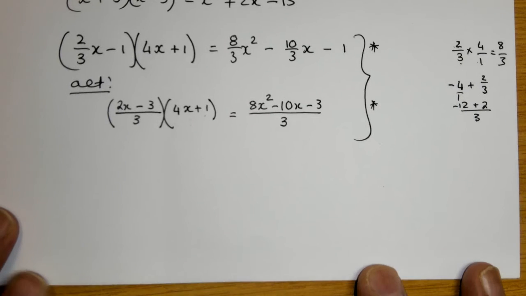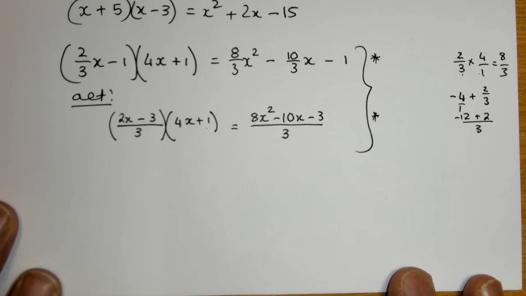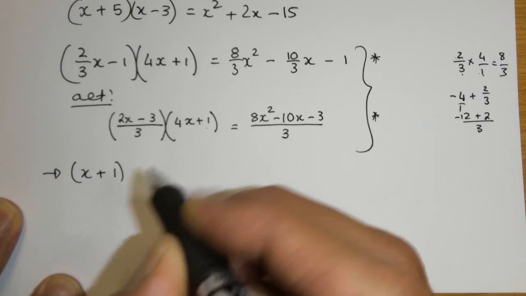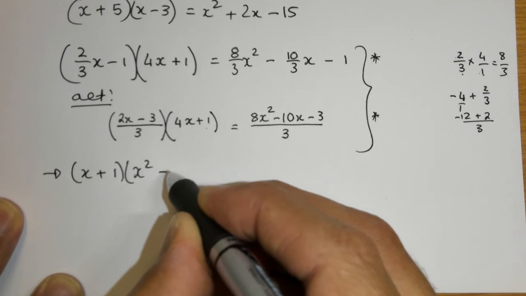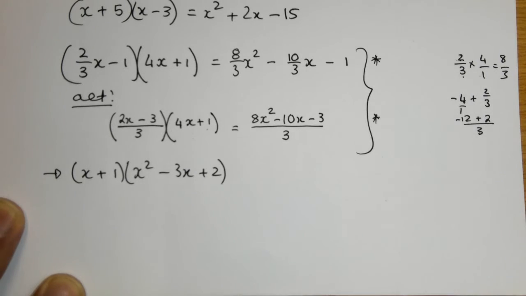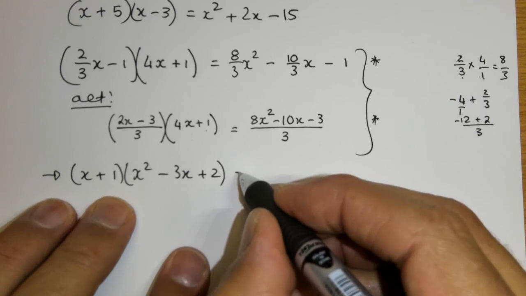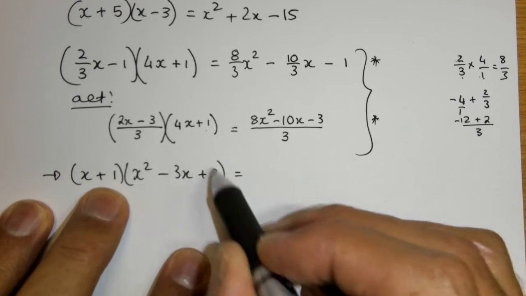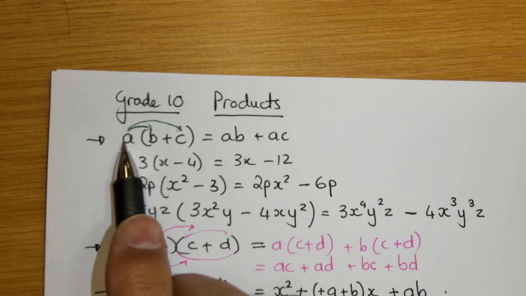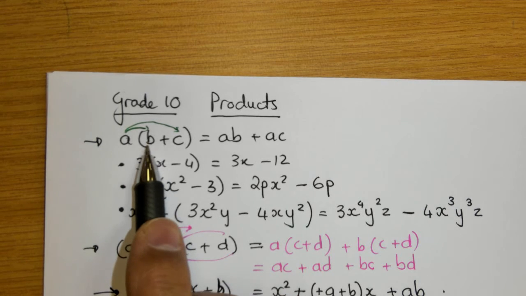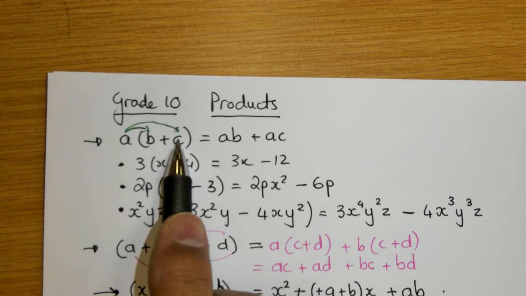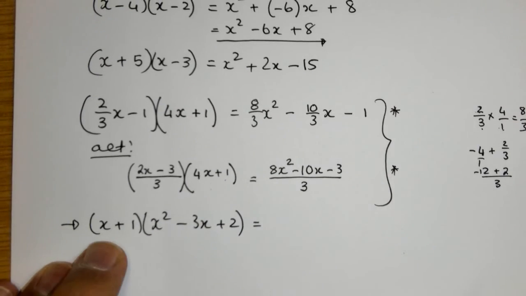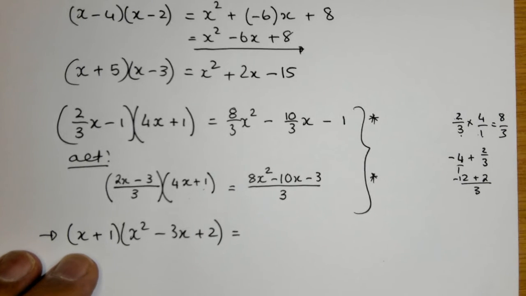Okay, the last form of this that I want to look at, we can call it a form if we want to, is what happens if I have a binomial and I multiply it with a trinomial. Now remember, the distributive property says it's this times the bracket plus that times the bracket. Whatever is in front times what's in the bracket, and then this front thing again goes with the second term.